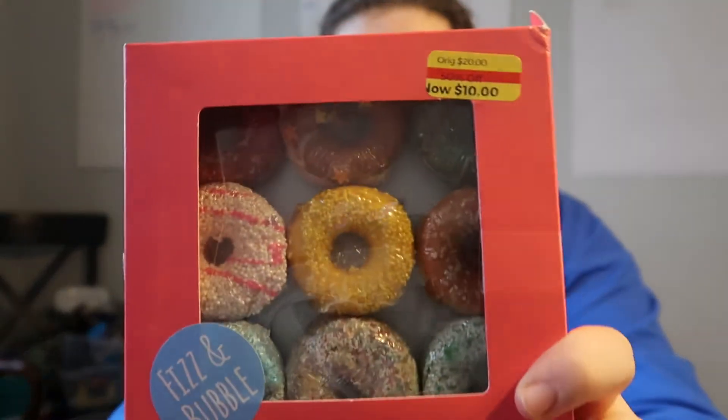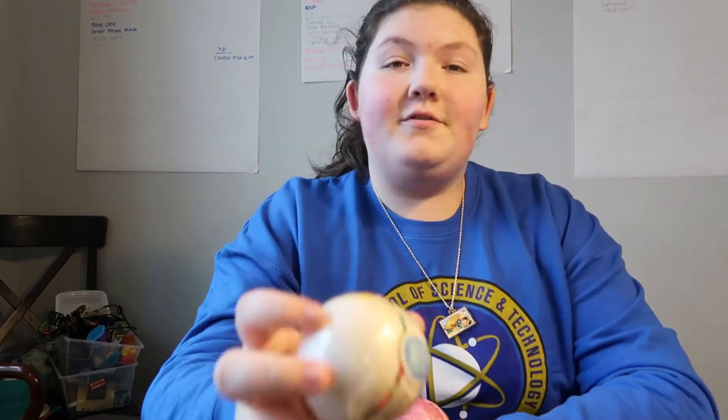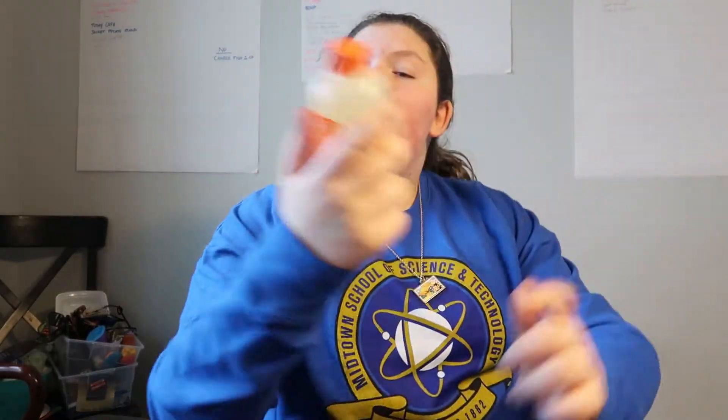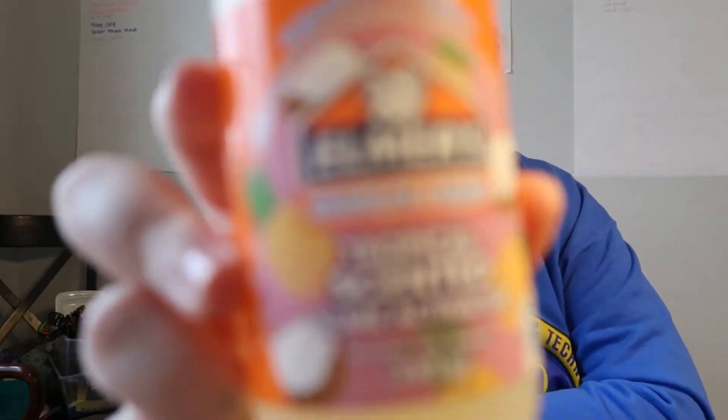I also have some more bath bombs — donut bath bombs. There are many different donuts in them, and I'm for sure going to do these donut bath bombs in a video someday, just putting them in the water. I also got two more bath bombs: a birthday cake bath bomb and a buttercream bath bomb — it's pink and white. I like bath bombs; they're really cool to look at when they explode. Then I got some Elmer's Magical Liquid, but this one is tropical scented. It actually kind of smells like a pixie stick to me.